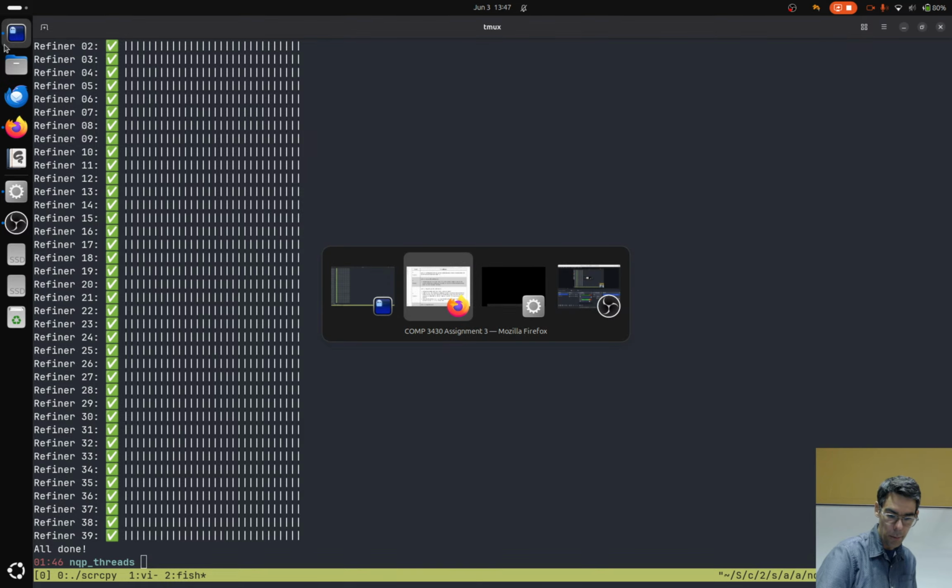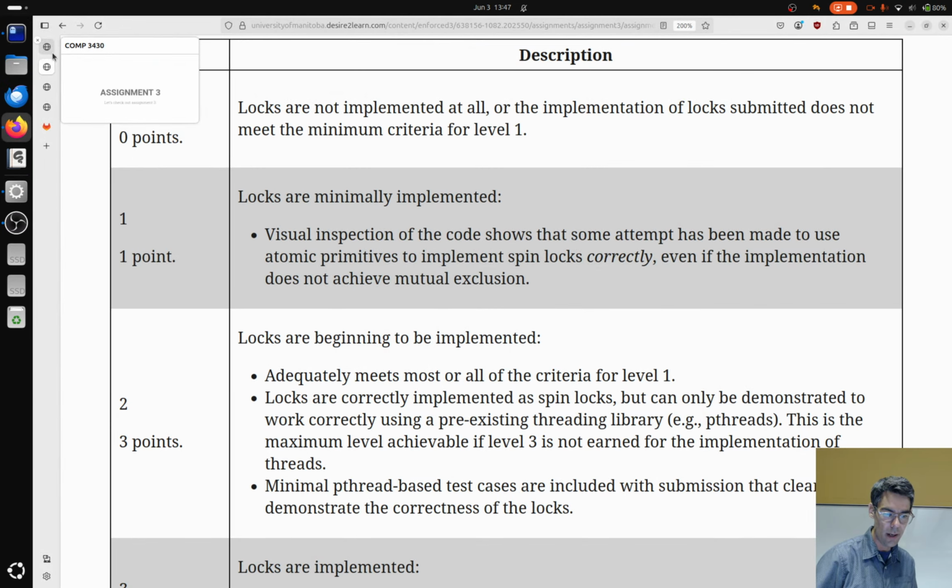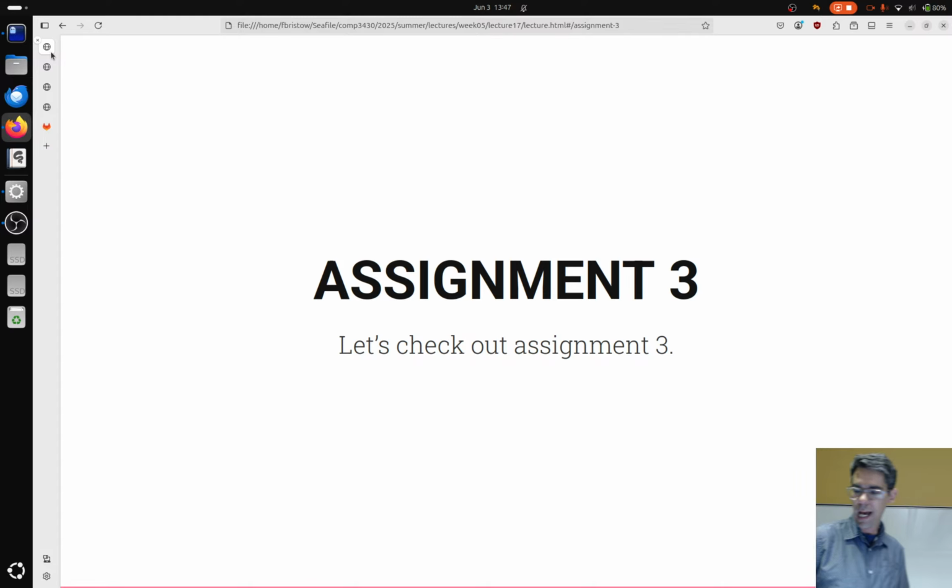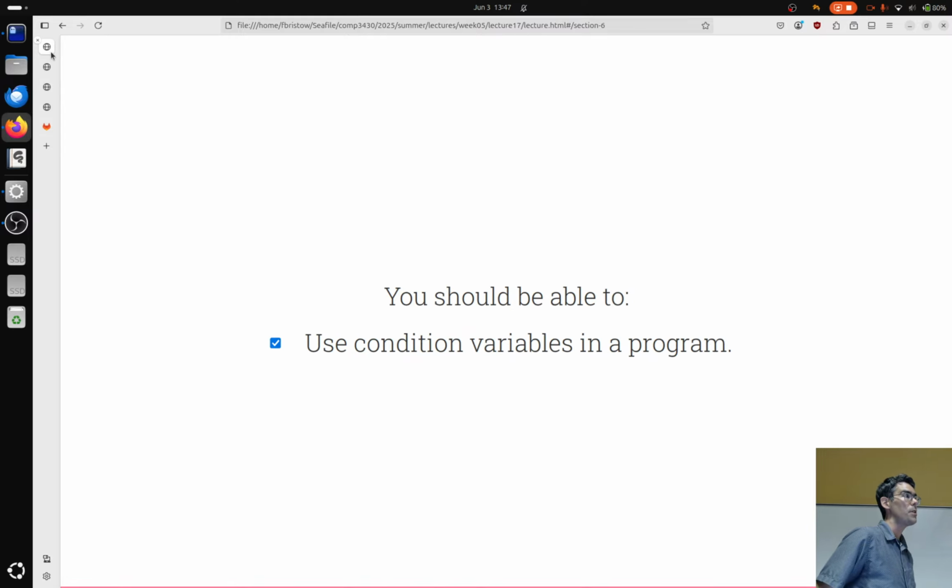In tomorrow's class, we'll take a little bit more of a look at this thread pool that we started out with, but you should still continue to be able to use condition variables in a program at this point. And then on Wednesday, and Monday and Wednesday next week for sure, I'll have time for questions about the assignment, as I've had in the past couple assignments. I will dwell a little bit more on the assignment after we've done the scheduling policy stuff. But I wanted to give you an idea of how you could get started with this if you wanted to get started right now.